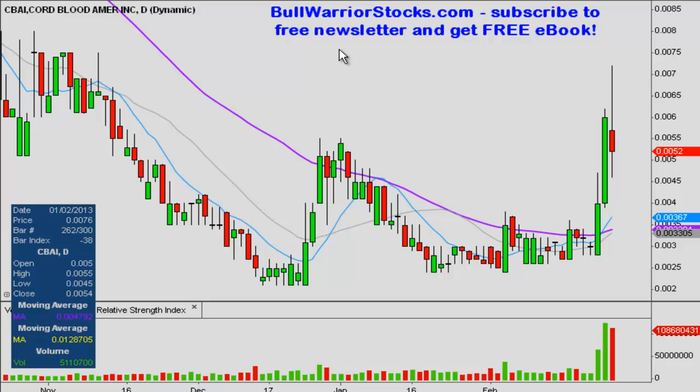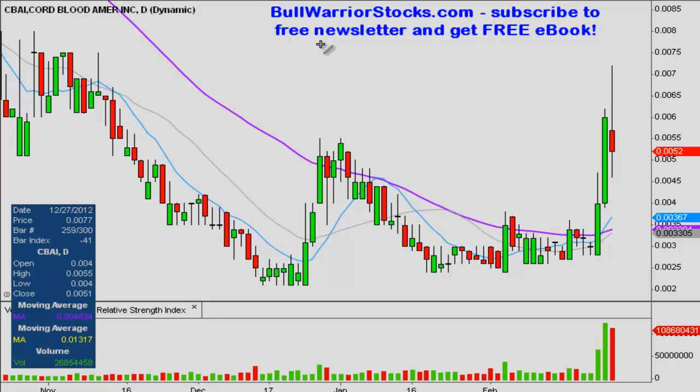So let's first start off with some support levels. And obviously, when you have a big move up like this, it's going to create some new levels of support, and it's going to put a lot more supports on your side than resistances. Case in point, when the price was down here, you had all these moving averages above you, and therefore they were acting as resistance. But now that the price is up here and above, they've all been converted into support. So it's always better when the path of least resistance is up. That's probably the best way to put it.